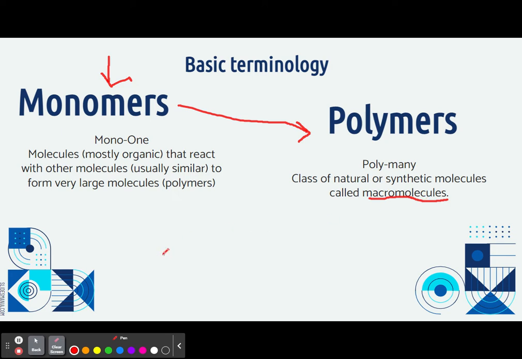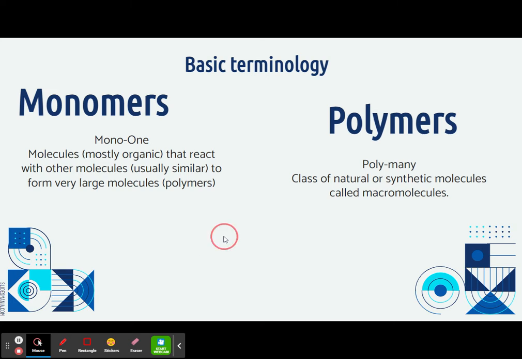Now, this does not mean that we can see starch without a microscope. All right, technically we can see starch, because potato starch, when it's broken up, is the cornstarch that you use to thicken stuff. So yes, we're talking about big molecules. We can see them because they're put together from these little small ones. And we'll talk about that as we go through here, as we break them down and put them together.